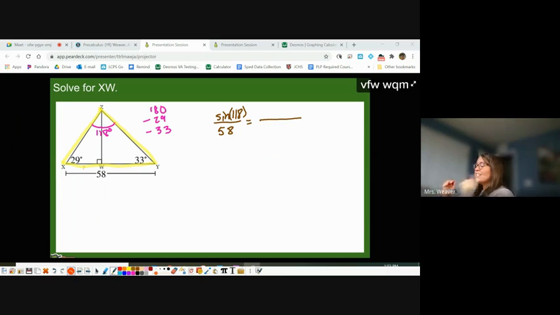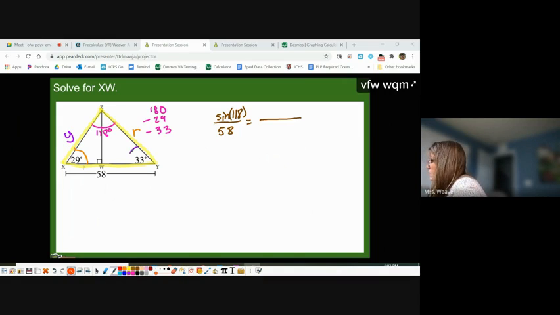Okay, not the 29, and let me show you why. I appreciate you jumping out there and giving it a shot. If I do sine 29, it's going to find the side opposite of it. So it's going to find this side, I'm going to call it R over here. It's going to find that one over there. That's not in the triangle I want. I actually want this side here.